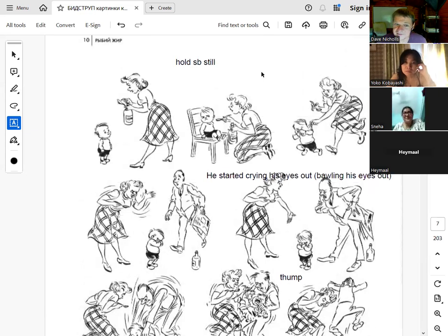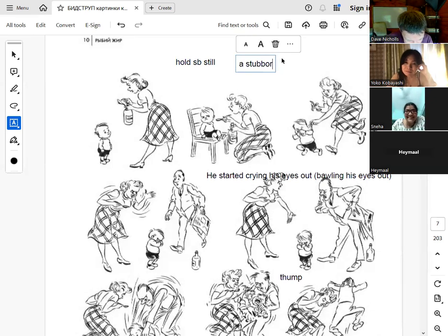Good. Yeah. So you resist when somebody tries to make you do something. You say no. But maybe it's a lesson for parents. Sometimes if you let them just try the fish oil, for example, they might love it. But if you try to make them, hold them still, grab them and shout at them, it doesn't work. The boy is stubborn. He is very stubborn, certainly. He's a very stubborn little boy.